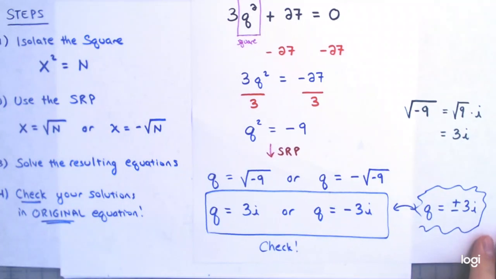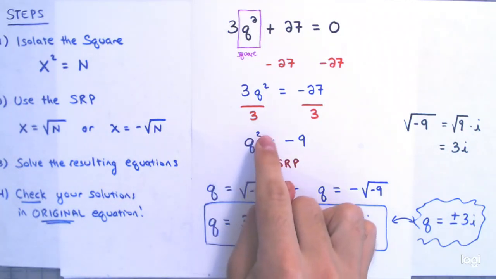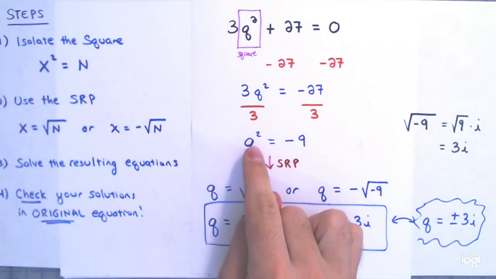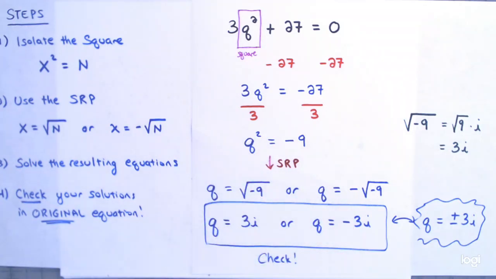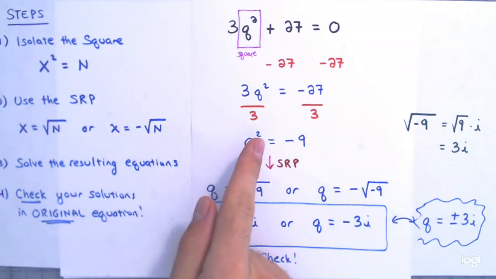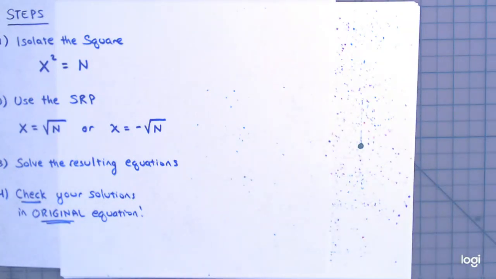All right, my last two examples are a little different than the previous ones. You notice how in all the ones I've done so far, we've had the base on the power of 2, the base on the square, be just a single letter: q squared, d squared, s squared. But the base under the square doesn't have to be just a single letter. It can be a whole large expression with multiple terms and a variable in it. But I still do the problems the same way. So here, in the last couple of examples, I am doing that.